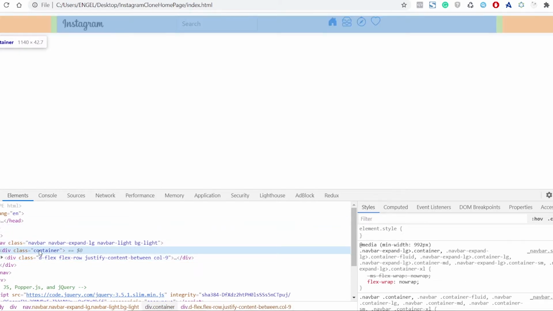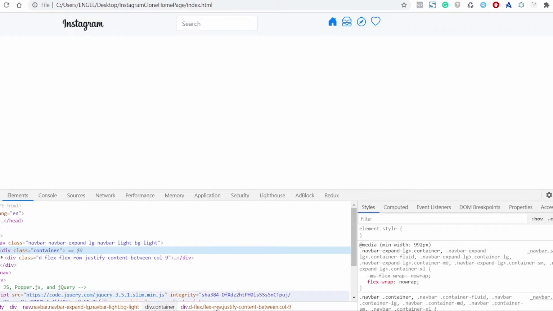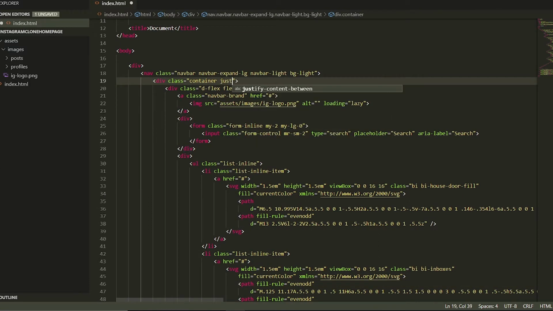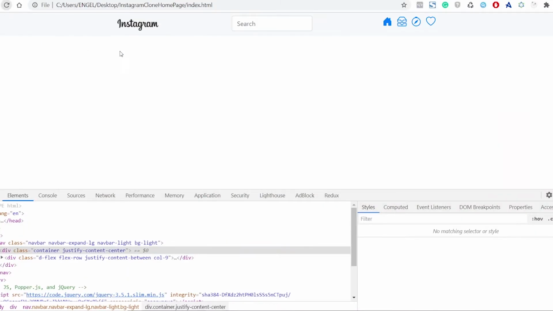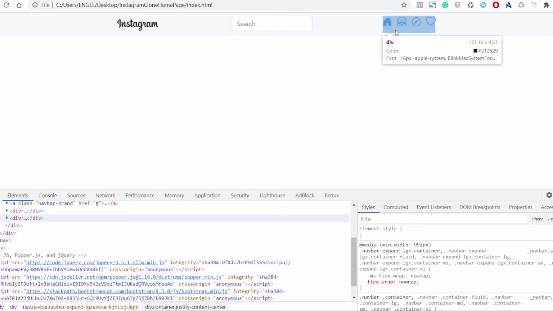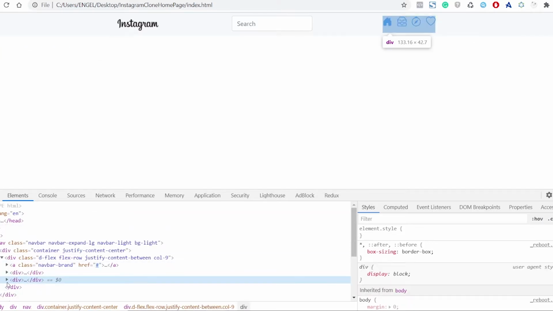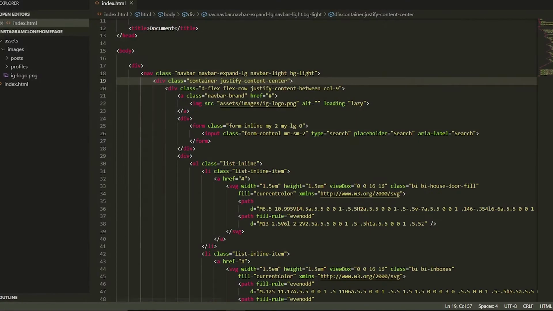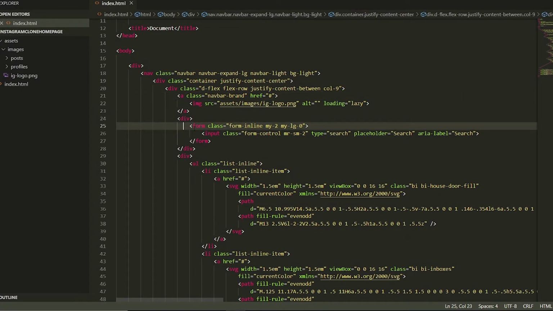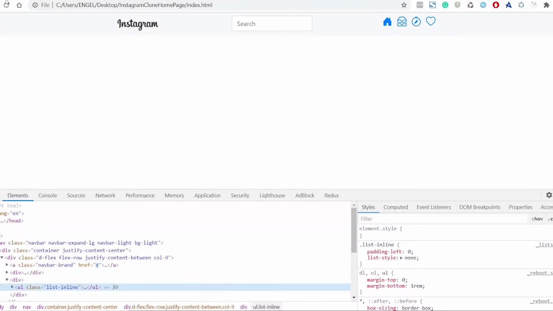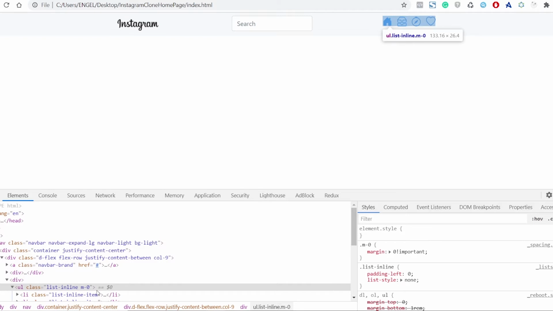So for that, we're going to add justify content center here on our container. So in our container here, I'm just going to say justify content center. That should fix that problem. Yep. Now if we see our menu here, we can see that we have a space in the menus. We have like a margin on the bottom, so we are just going to say that our list to have a margin of 0. So now that way we can get our elements not to have the margin.